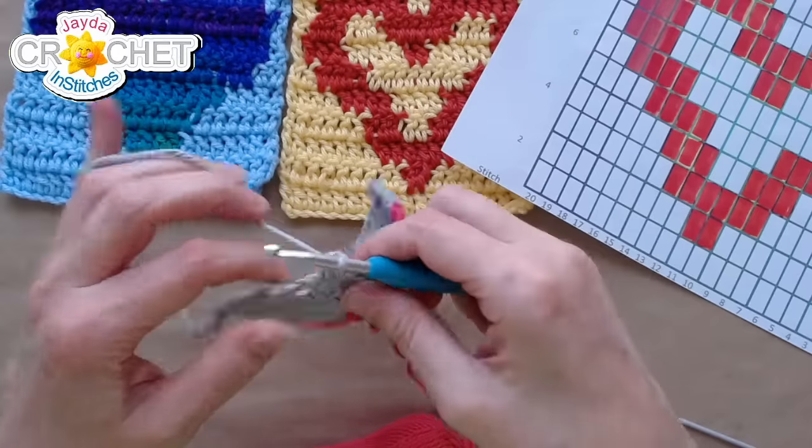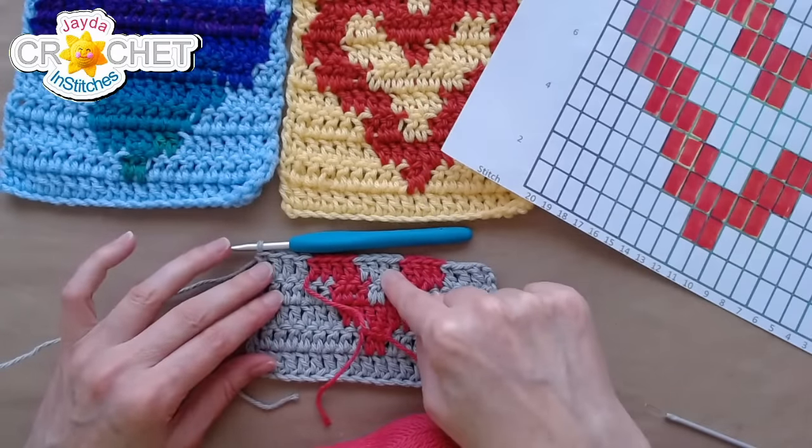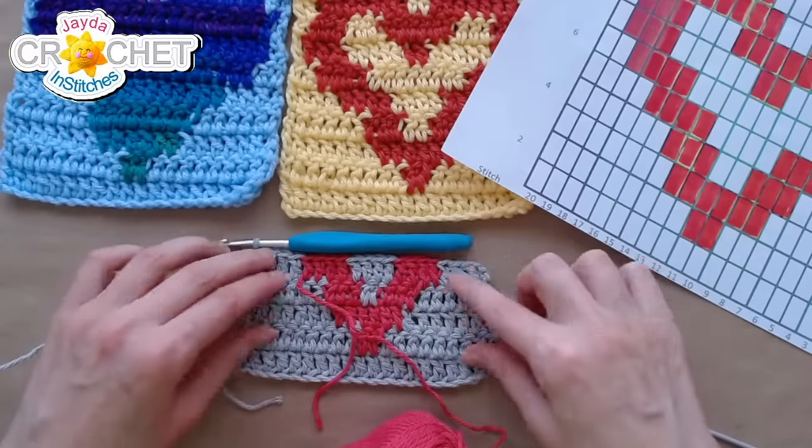All right, so still 20 stitches per row. 4A, 4B, 4A, 4B, 4A. Or if you did it solid, 4A, 12B, 4A.